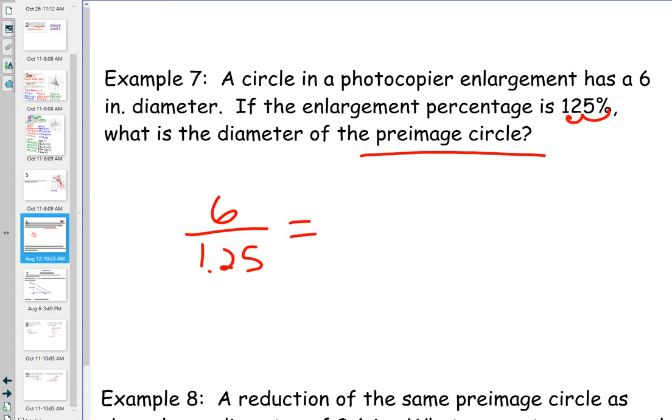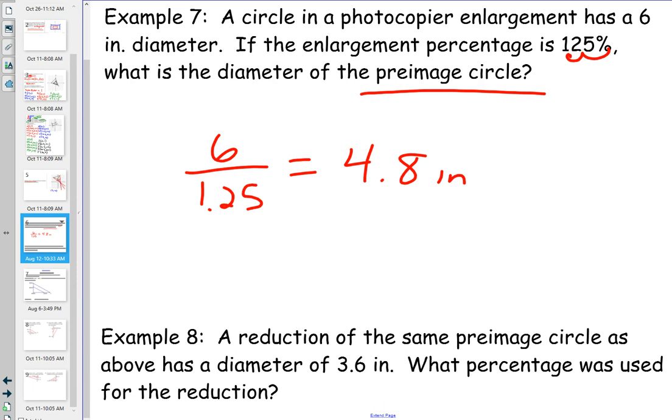Is that 4? I think it should give me 4, right? 4 inches. 6 divided by, or no, I'm doing that wrong. It's 4 point something. 4.8? Exactly, or is that rounded to 4.8? 4.8 against 4.8. Yeah, that's fine. I can do a couple more minutes.